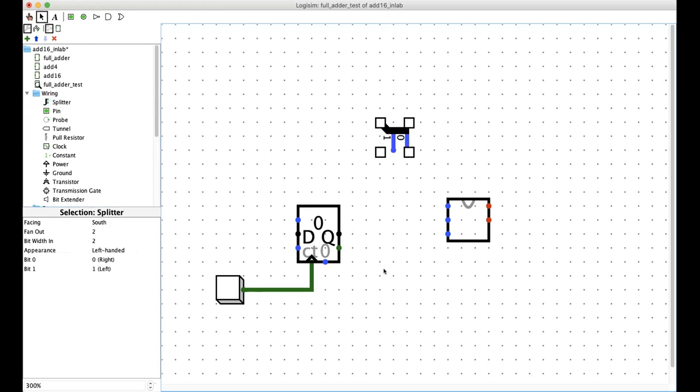We want the splitter to face east, and the bit width in is 3, and the fan out is also 3. As you can see, the fan out is 3 like this.